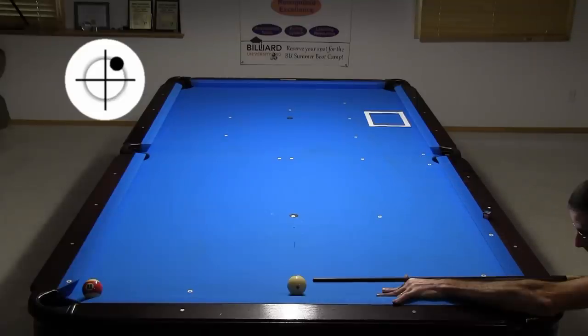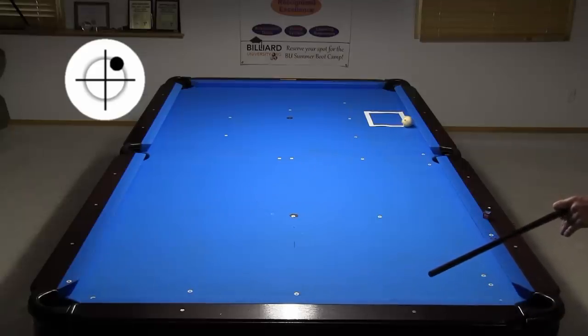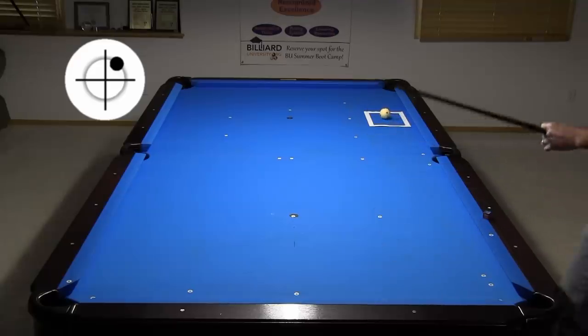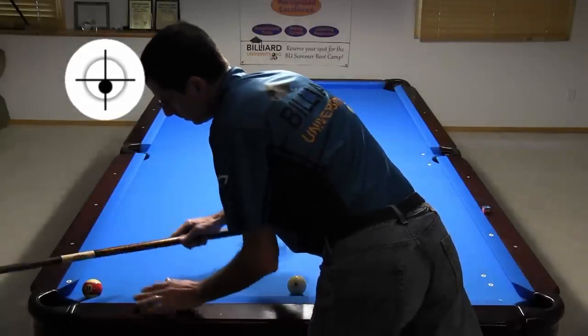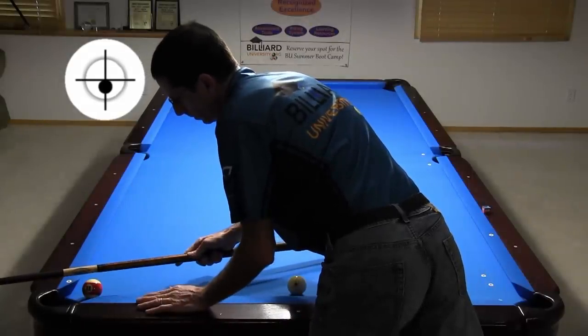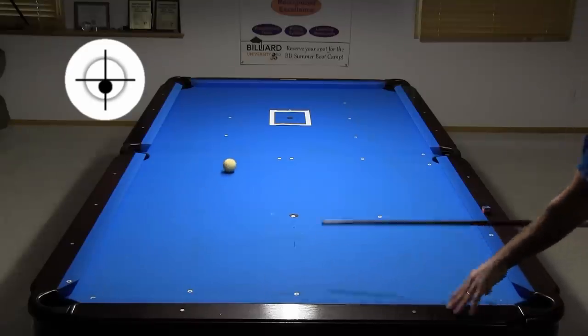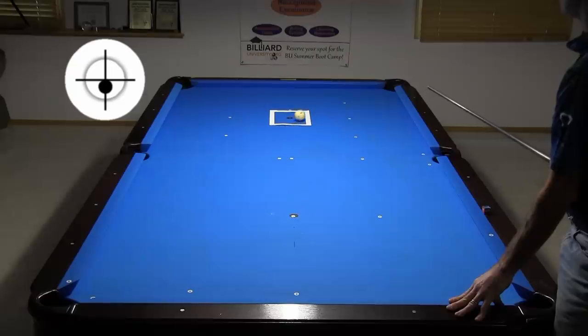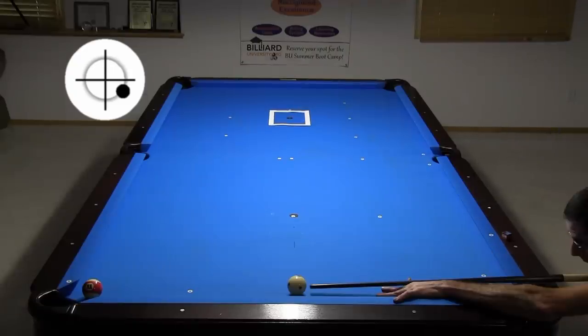Did you see the left spin take on the second cushion? Here you just need a little extra speed to go wide of the diagonal reference. Bottom right with a half ball hit also works here. Slow roll with right spin to go above the diagonal reference is very natural. For this target position you can use stun — I am visualizing the necessary tangent line direction and the required perpendicular aim. You can also use a half ball hit with maximum drag intensified right spin to send the cue ball well right of the reference diagonal.